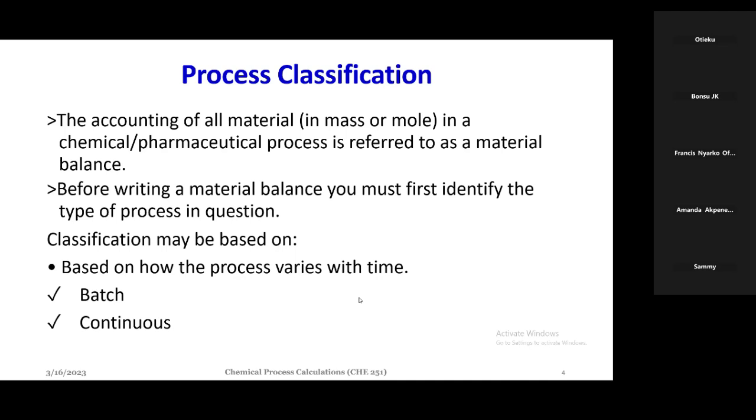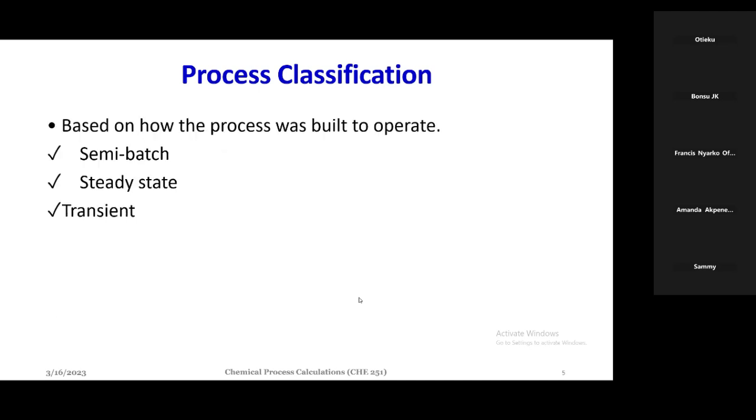It's a continuous process. And then with the batch, you put in everything at once. After some time, you close it. After some time, you go and then open it. Right? And this one, I'm talking about how the process is being built. And I'm saying we can operate these two, both the batch and the continuous. We can try to operate them as a steady state, transient, or semi batch.